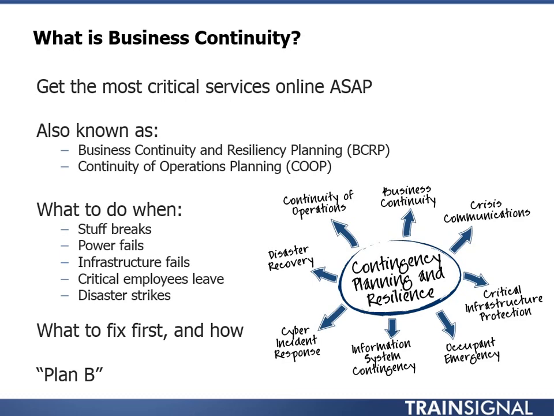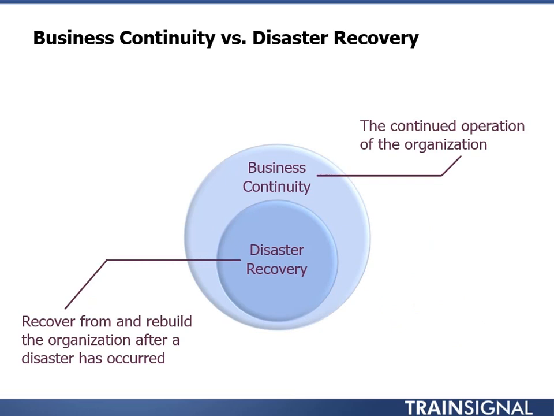I like to just call business continuity your plan B, because of course your plan A is nothing breaks and everything just continues working. But what happens when things go wrong? Plan B. Just to make sure the two terms are crystal clear, here's a visualization of business continuity versus disaster recovery. Business continuity just helps the organization continue to go. Business continuity as a whole helps your organization continue to run when basically anything goes wrong that might interfere with your core business services. Disaster recovery helps you rebuild after a disaster.